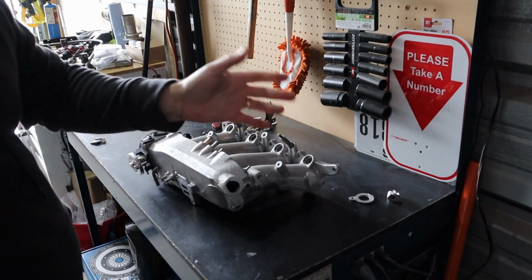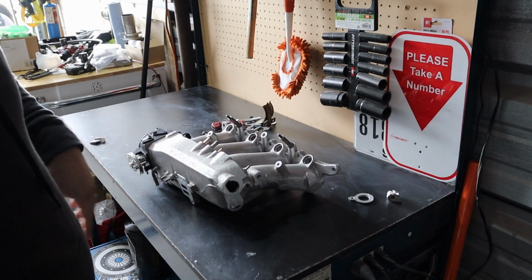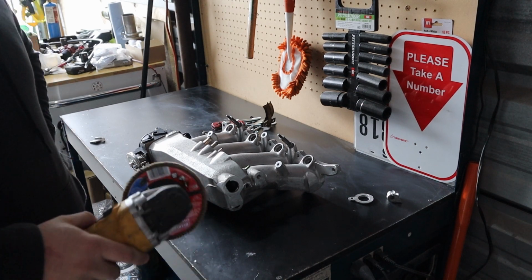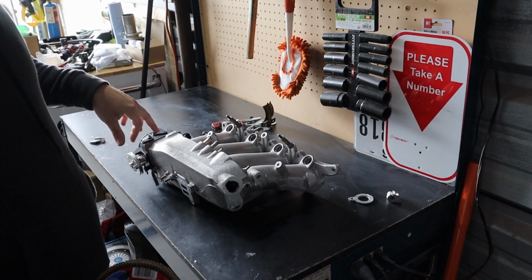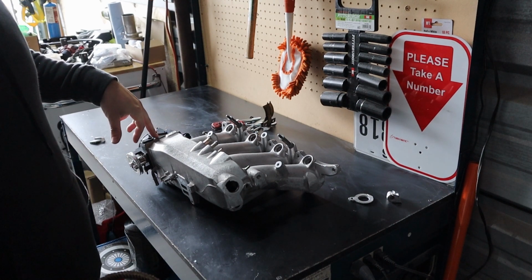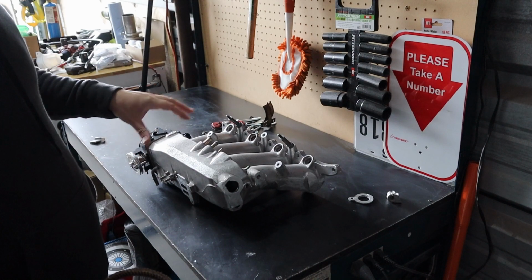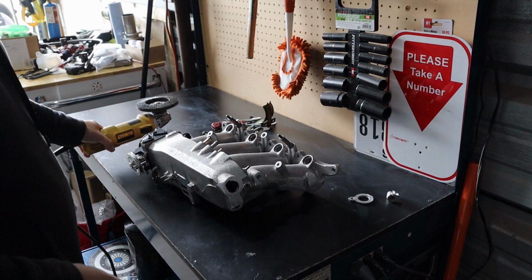As you can see, I have trimmed these by a lot, and there's a lot of shavings around here, so I'm definitely gonna need a blower to blow these things out. First thing I'm gonna do is remove the throttle body again, because I just put it in place to mock it up. I don't want these to get any metal shavings in it, because it's gonna be a hassle.